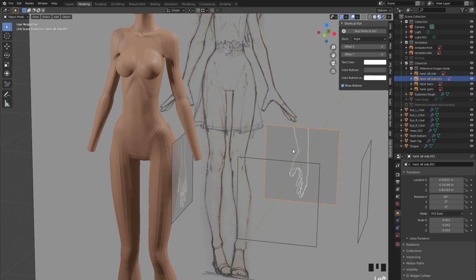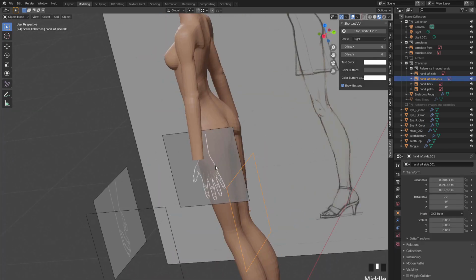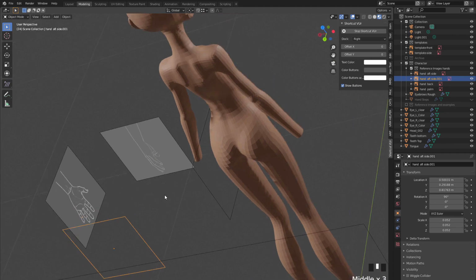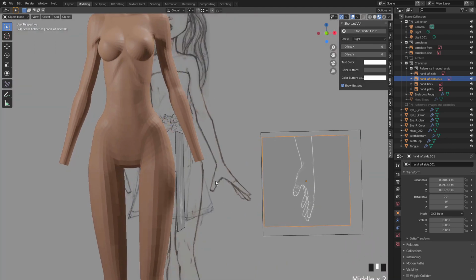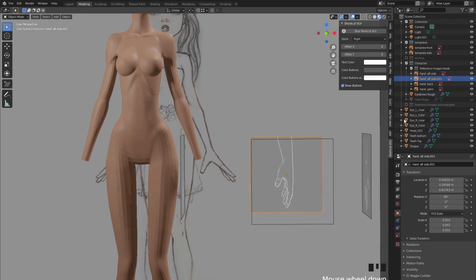So you can see here we have a front edge of hand, a back of hand, a rear edge of hand, and a palm. This will make it easier for us to make our hand. You'll notice also that our concept sketch had the hand at an angle. The template has them vertically. Much easier to build hands vertically.